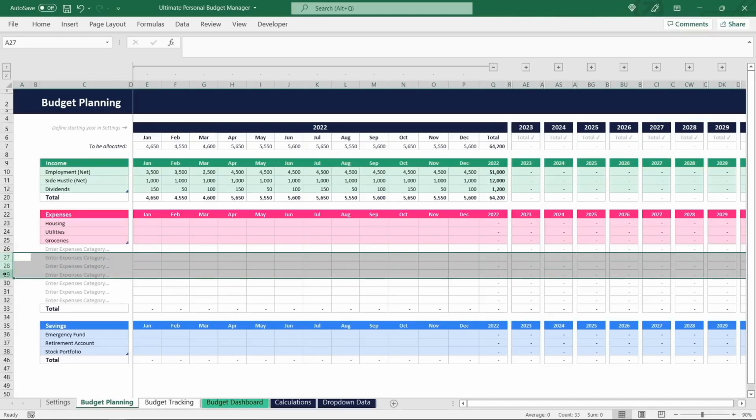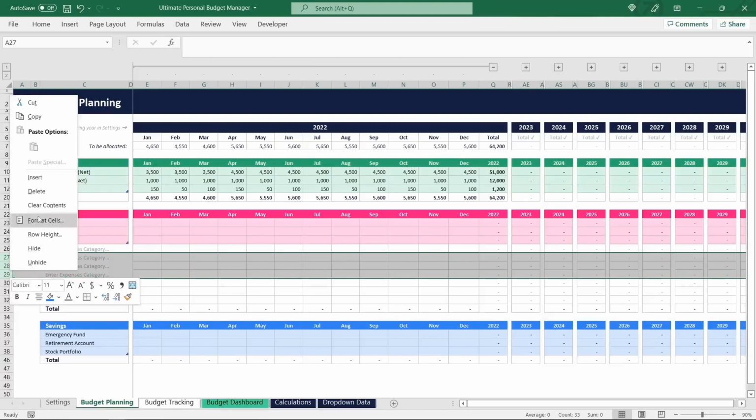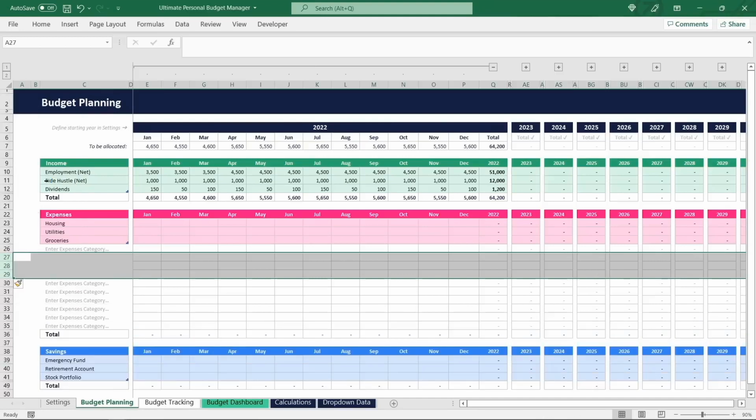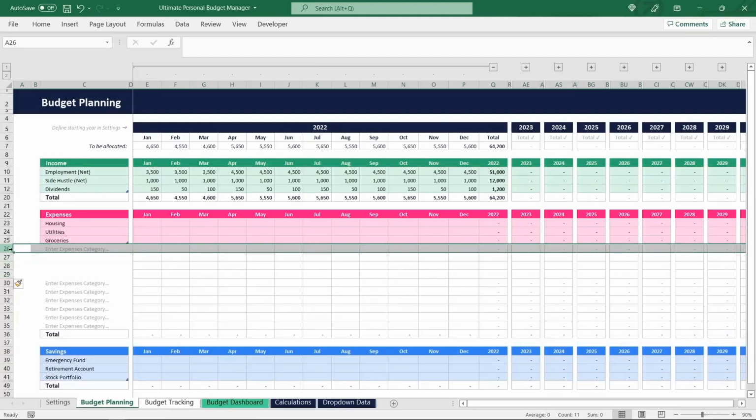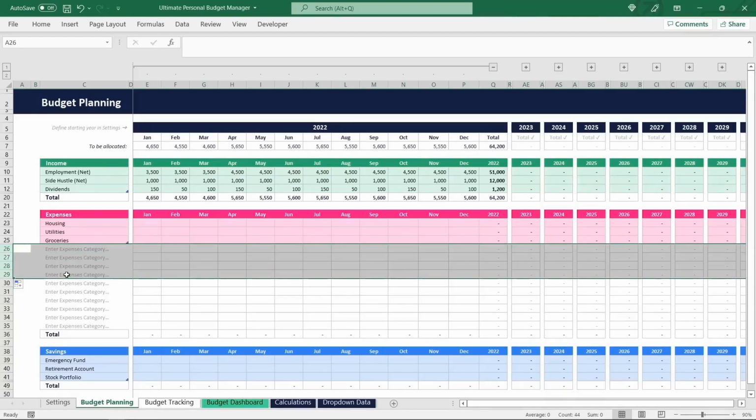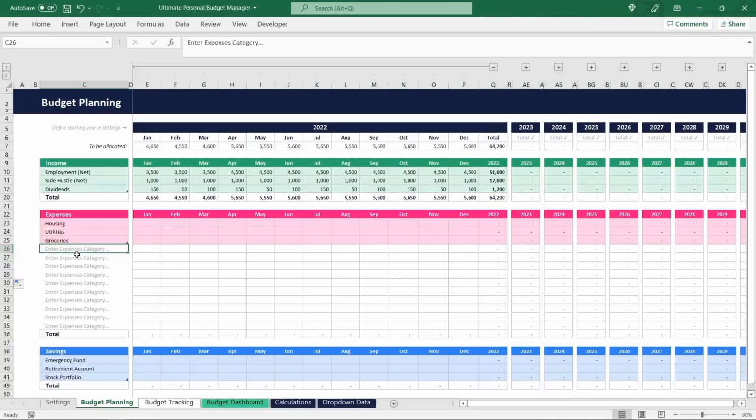Simply select a number of unused category rows, right-click on the row number, and click on Insert. This will insert new empty rows on top of the selection, and by selecting the row above and dragging down the autofill handle, you can add the placeholder values and the total formula in the year total column to these new rows. Just make sure that these newly inserted rows are somewhere in between the other rows, so that they are automatically included in the conditional formatting rules range.